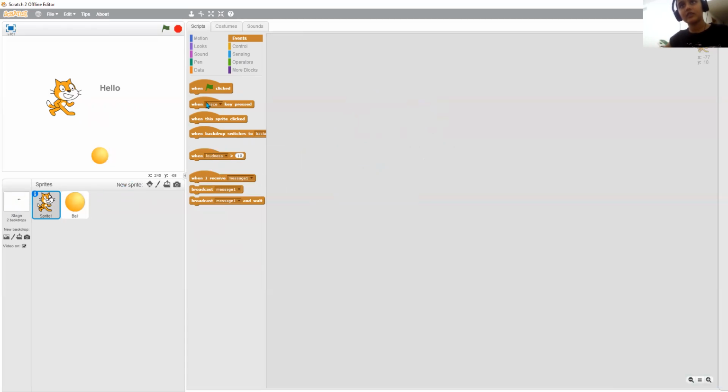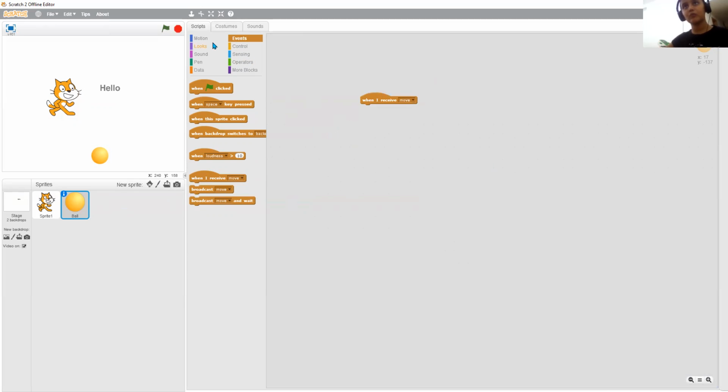So when flag clicked, this sprite will broadcast a message called move. And when this sprite receives the message broadcasted by this cat, it will move forward.